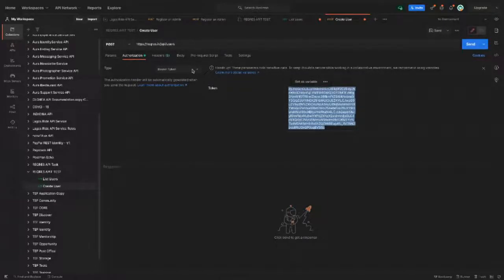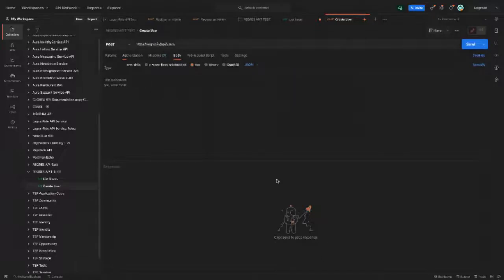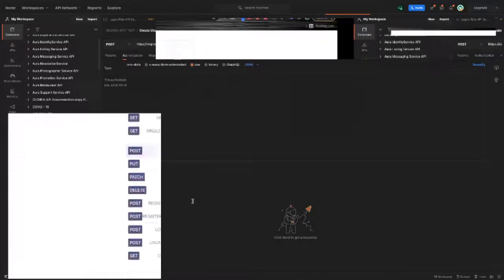Once I click on the body, I click on raw, and I want my response to come in JSON format. So I will click on this drop down arrow and click on JSON, and then click on the body here and add my body. For me to add my body, I will go back to my project, my API documentation. Remember, this URL here is serving as API documentation. It's a dummy API documentation provided.